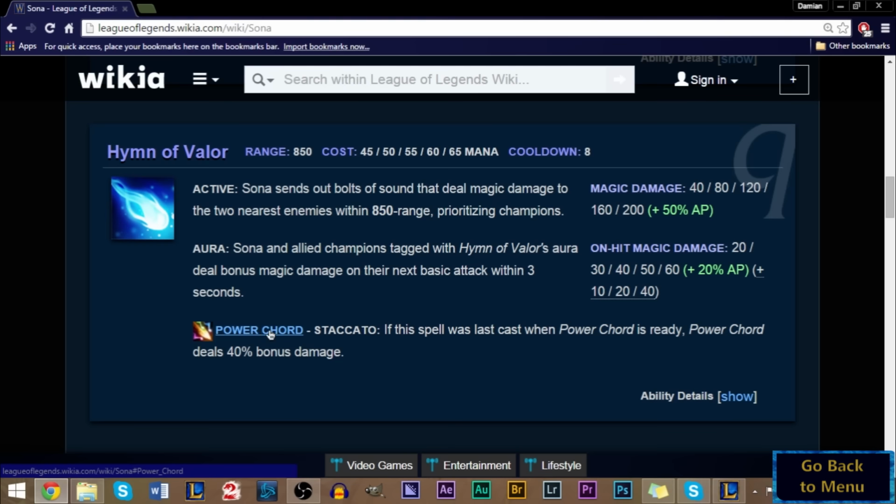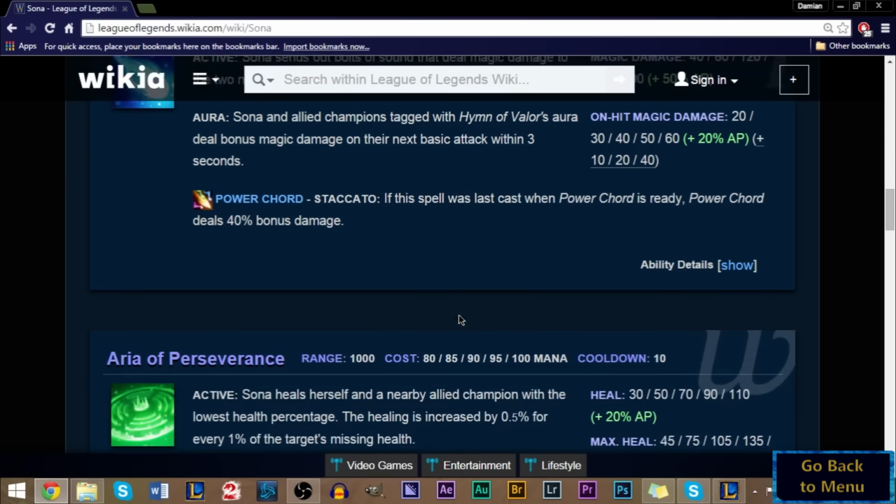So what this does, if the last ability used was Q, then power chord will basically deal tons of damage. It'll give you 40% bonus damage. So on top of your Q, what I like to do is combo my Q and then use my auto attack, so it does a lot of damage. You'll see in the video, it does tons of damage. It's crazy. So basically, your power chord with your Q does a lot of damage.